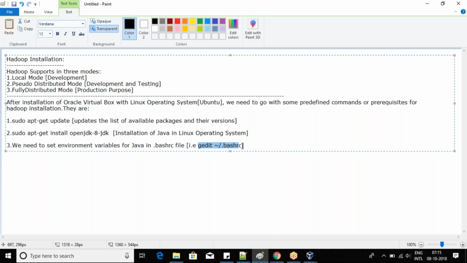Okay, so we have a predefined file called .bashrc. First of all, we need to open it, and we can open it using this predefined command. After opening this file, we just need to update it with where exactly Java is pointing. Okay, and here, one note point.